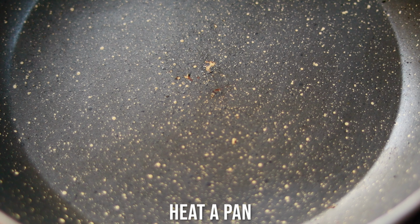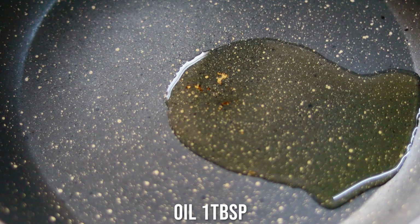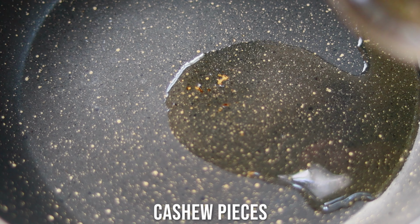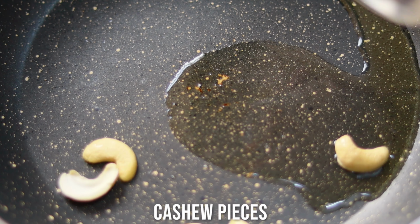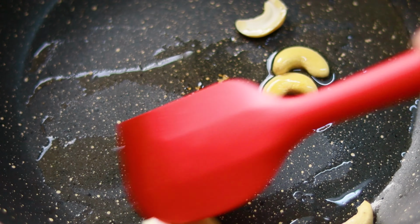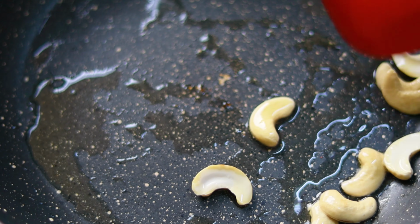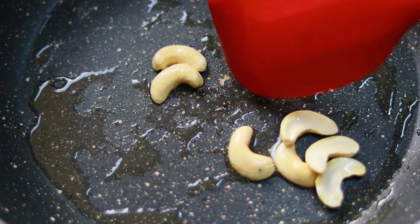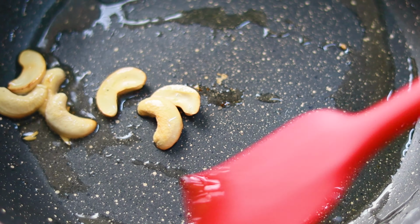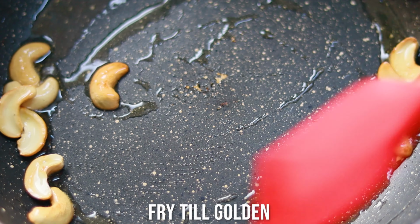Now heat a pan, and now I'm going to add some oil into it. That is your olive oil I've added to it, and I'm adding some cashew nuts. You can avoid if you don't want it. I'm just adding it because I love that crispy, crunchy cashews, and they are also very good in vitamins and minerals. Just saute it so that it becomes golden brown in color, crispy and crunchy, and I'm going to just take it off. This you can easily avoid. If you don't like, you can just avoid this step.